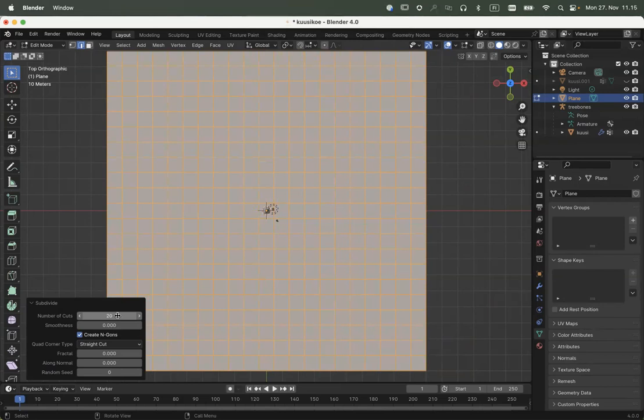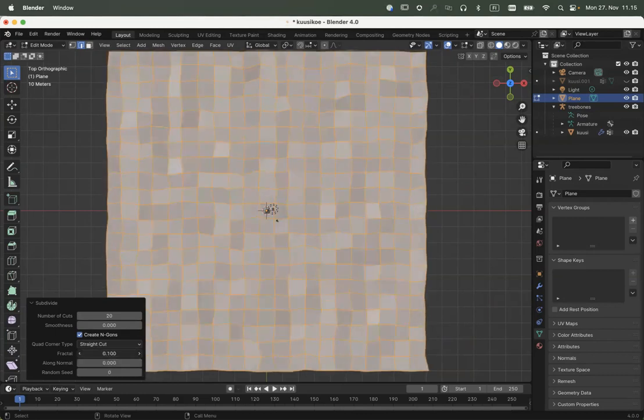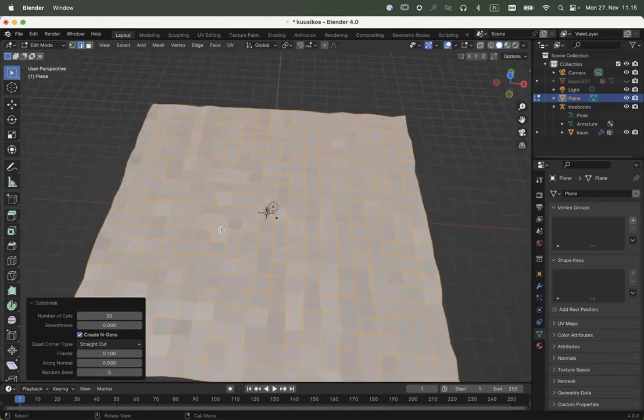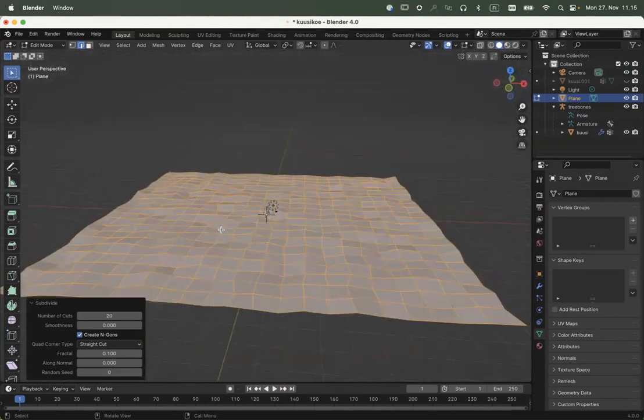And as long as I'm in the subdivision options, I could just do a little bit of playing with the fractal number to make it already a little bit hilly, not hilly-billy. There we go. So yeah, why not?